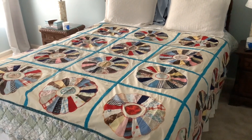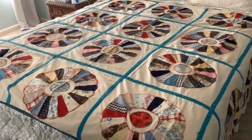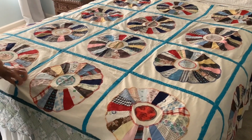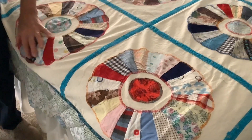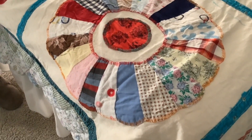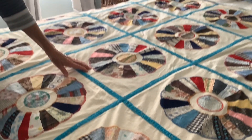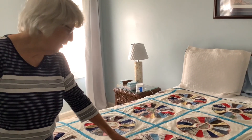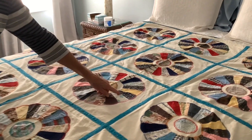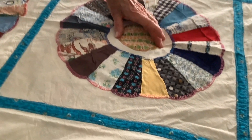This is another quilt and I'm going to ask Julie to tell you about it. This is a quilt that my grandmother made. She lived to be 96 years old, and my mother and my other grandmother would make my sister-in-law clothes, and they would save the scraps after cutting out the patterns and give them to her. She would cut them all the same size, put them together, and put a circle in the middle.